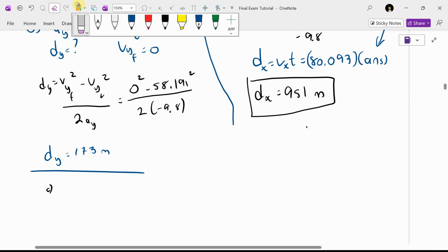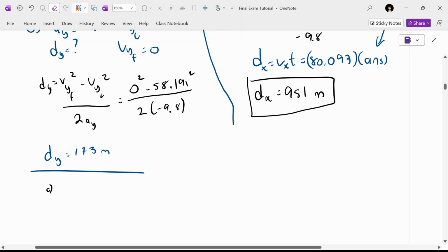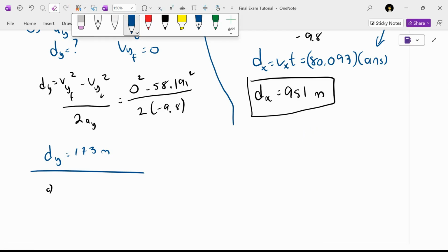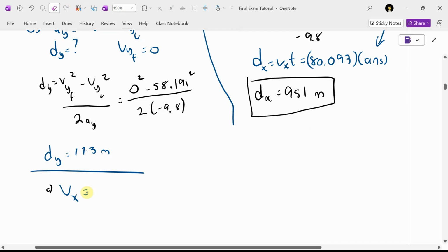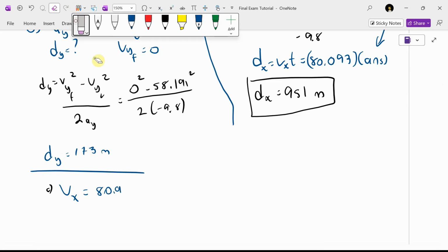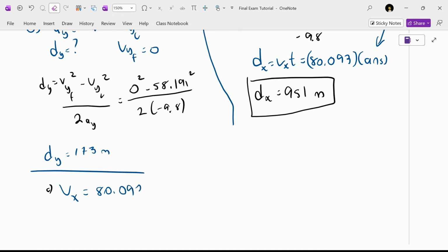Of course it's 80.093, because that's why this is such an easy question. The velocity at the top for a split second is 80.0. You know what? I'll call it 80. I'll write 80.093, so when you're studying, you know where that number came from, meters per second. That's the only velocity left at the top for a split second. There's no vertical velocity, so the total velocity is just the horizontal component right there. Is that all right? That is a very quick review of kinematics.